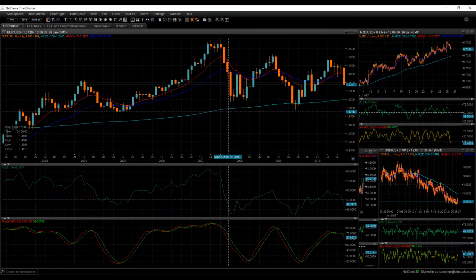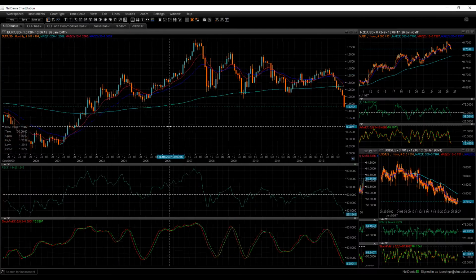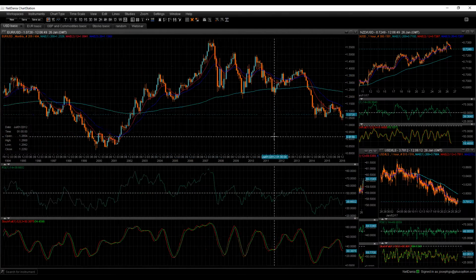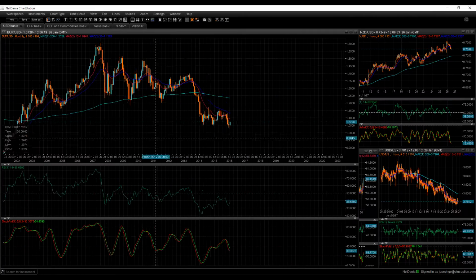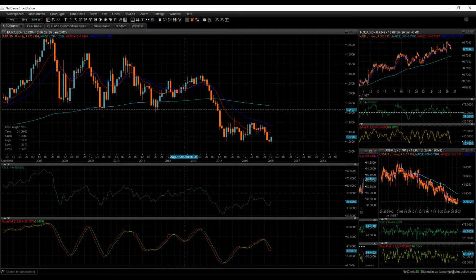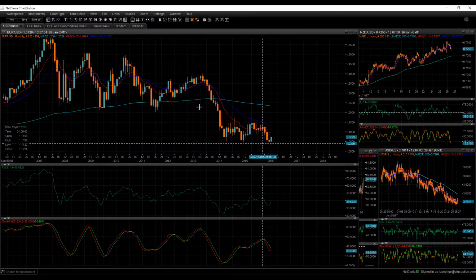So, does the word trends ring a bell? Trends are something we are always on the lookout for. We look at this chart. We see the prices constantly moving up, down, up, down, up, down, like a roller coaster. But you can see over a long time period, there is a general direction for the price. This would be the trend.